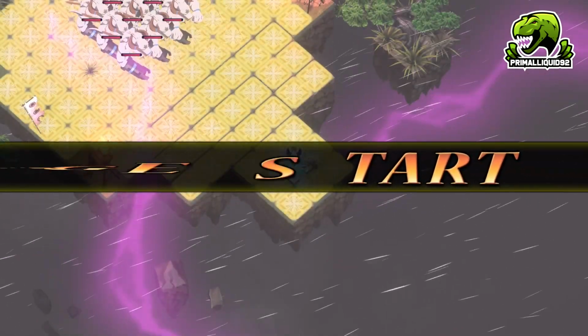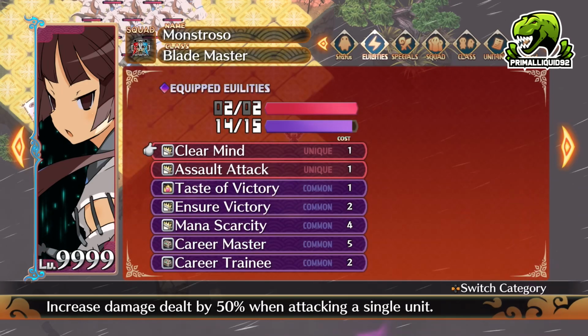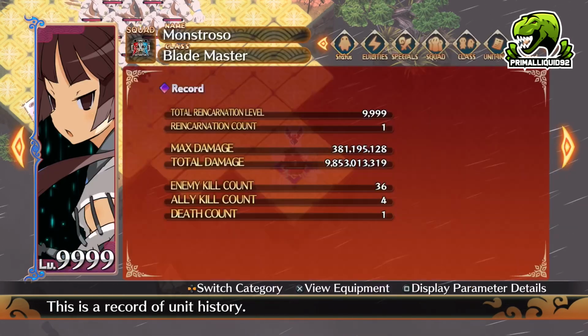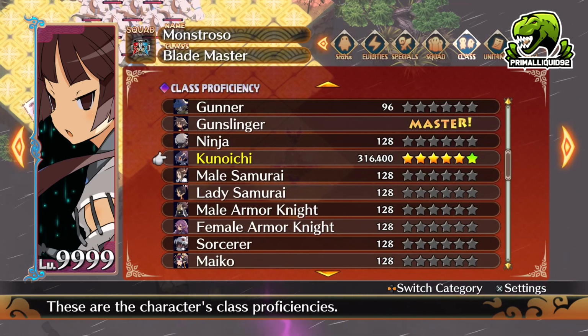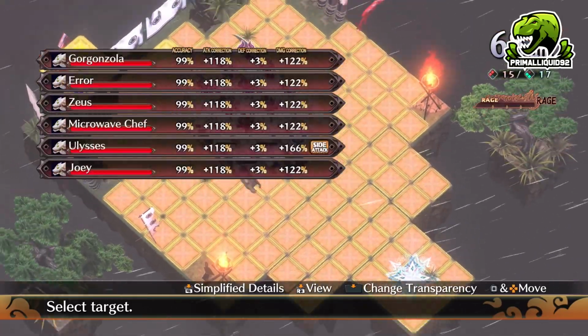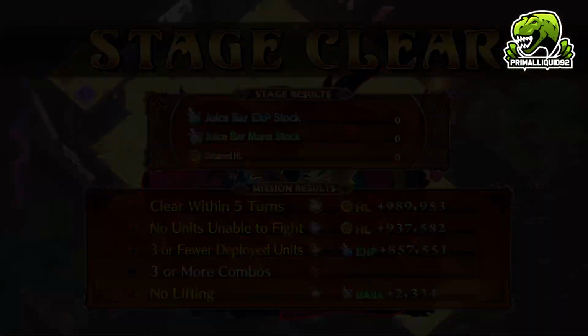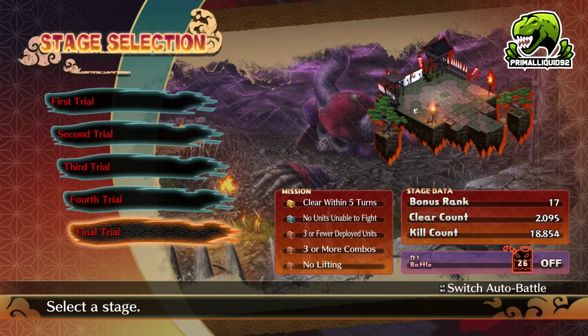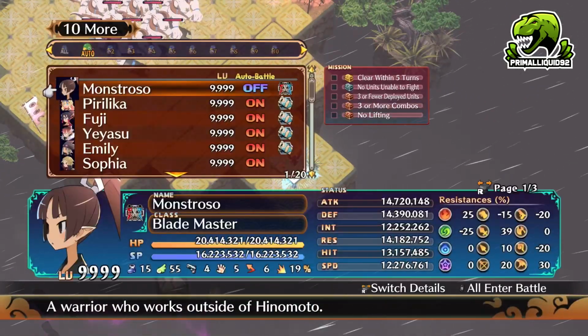Once you actually master all the 64 and 96 EXP classes, you will be able to equip all of your remaining class proficiency evil teas. But even with that, we got really close to actually mastering that one as well. And there we have it, guys. That is how you master all class proficiencies as quickly as possible. If you are doing this with a unique monster unit, then simply use a 3x3 spell such as Terra Star or Terra Fire.